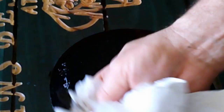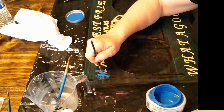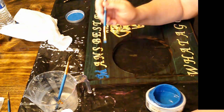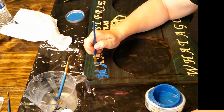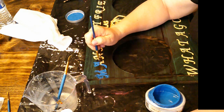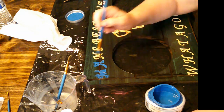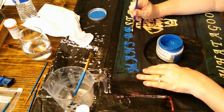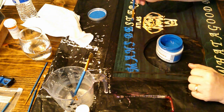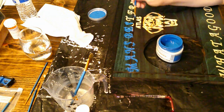Of course, we stain the inside of the holes. Now, Lisa hand-painted all of these letters and Atlas's image, all of these by hand. She did an outstanding job. She's got a lot more patience than I do when it comes to that stuff. And she chose the colors, the blues and the lighter and the darker blues, and the black for Atlas. Obviously, he has to be black.